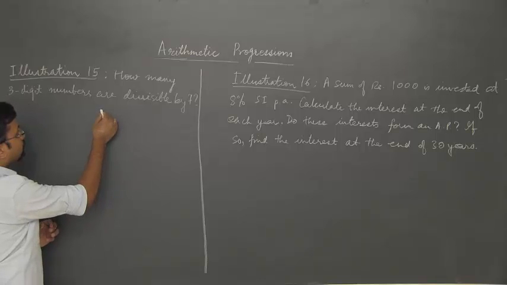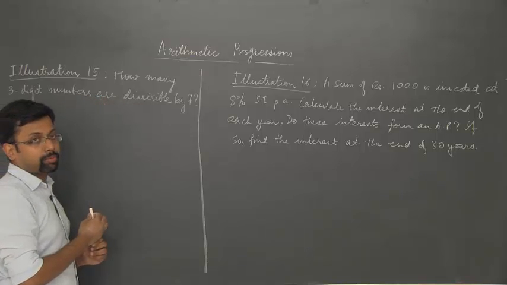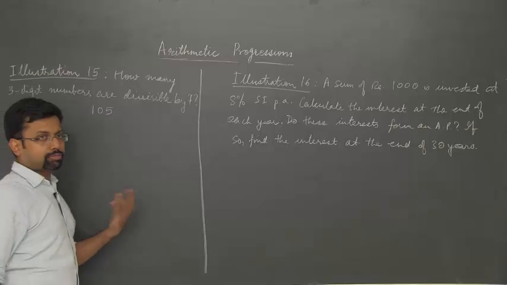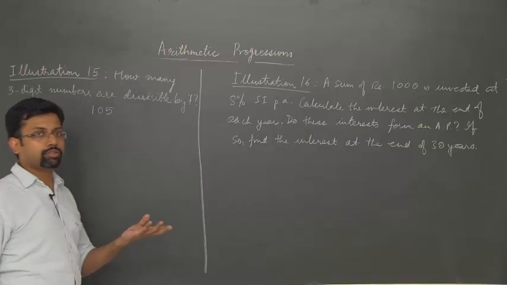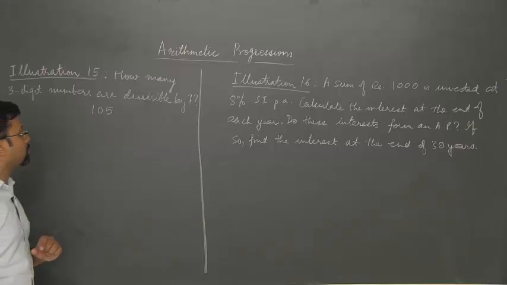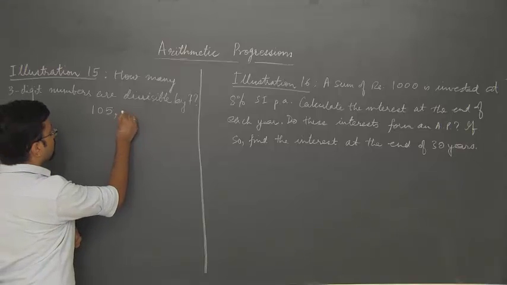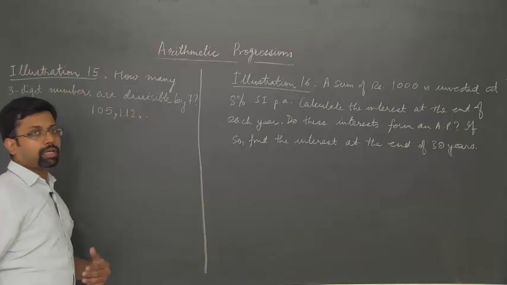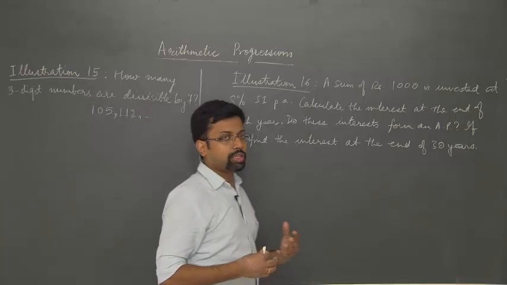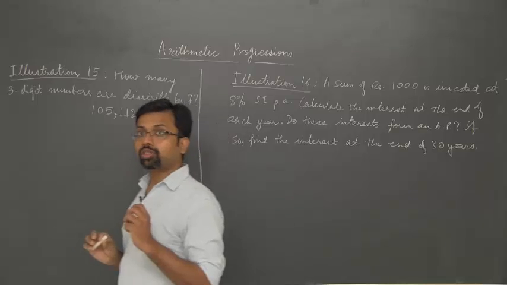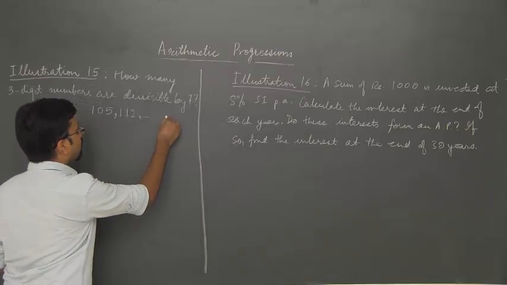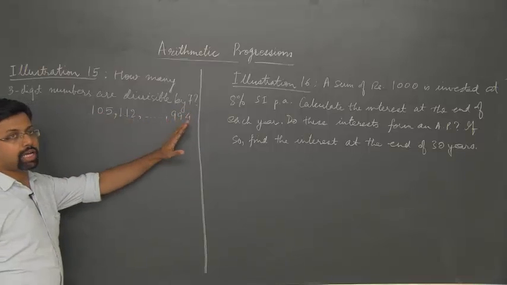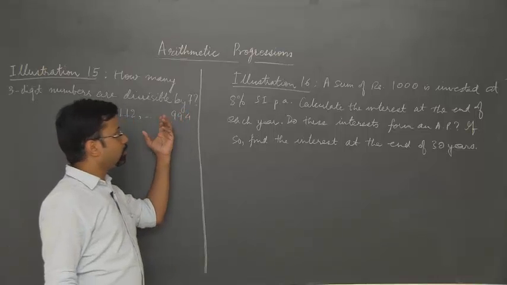The first number that will be divisible by 7, a 3-digit number that will be divisible by 7 will be 105. You can do a simple calculation and find out 100 is not divisible. The first number that you will get is 105. Second would be 112. This would go on, and the last number would be less than 1000. So 1000, if you try to figure it out, the last 3-digit number that is divisible by 7 will be 994.